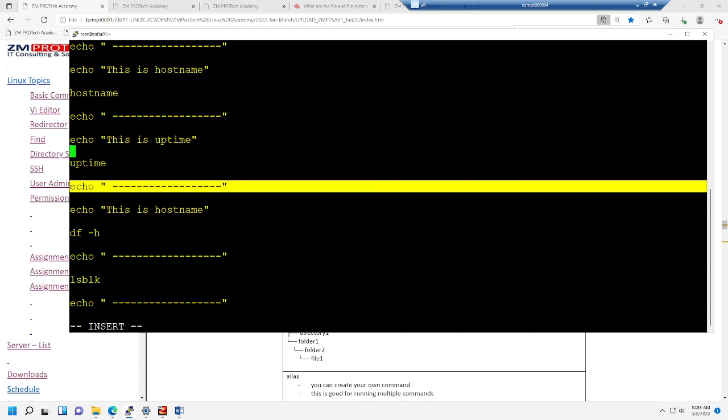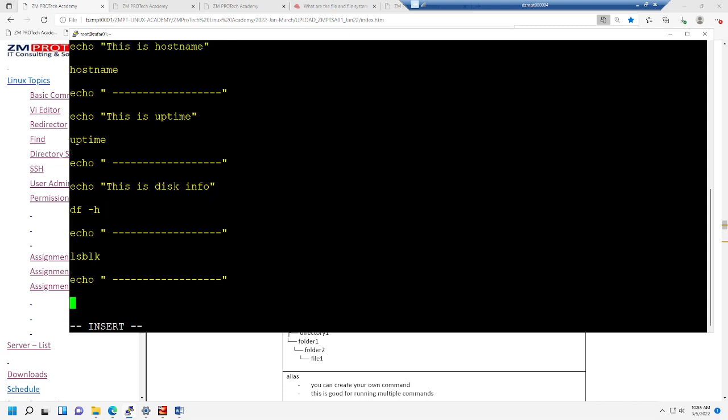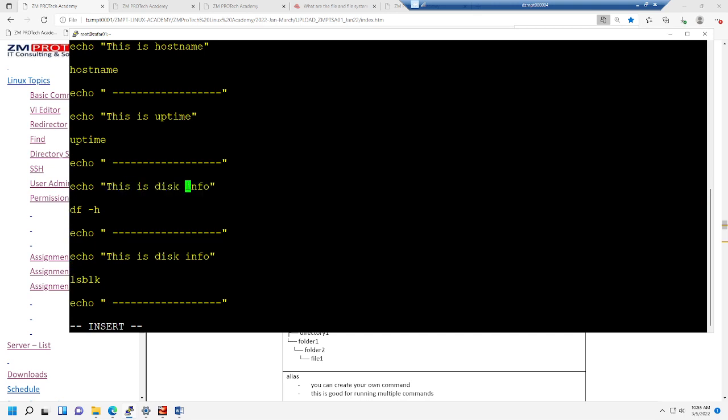All right, so uptime is there, and this is df -h. This is disk info, and then I'll do disk info, and this is file system right here.